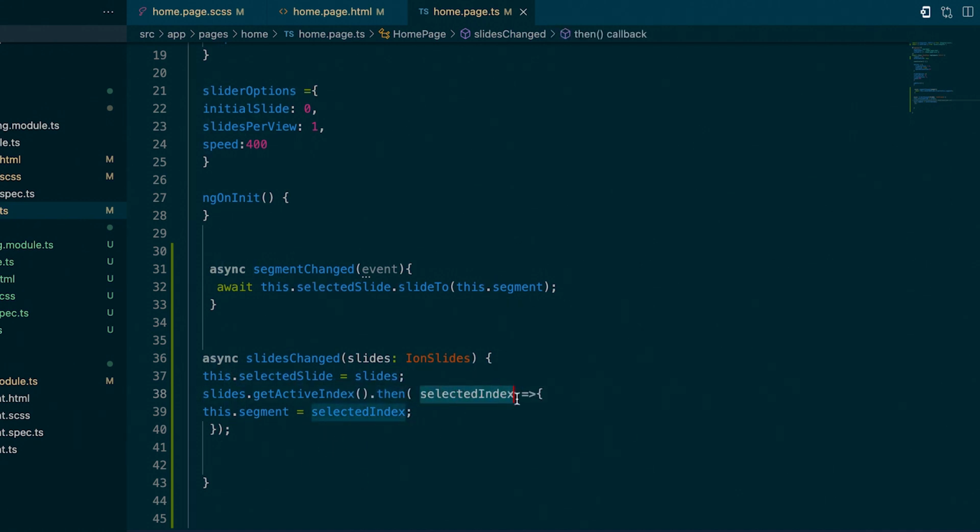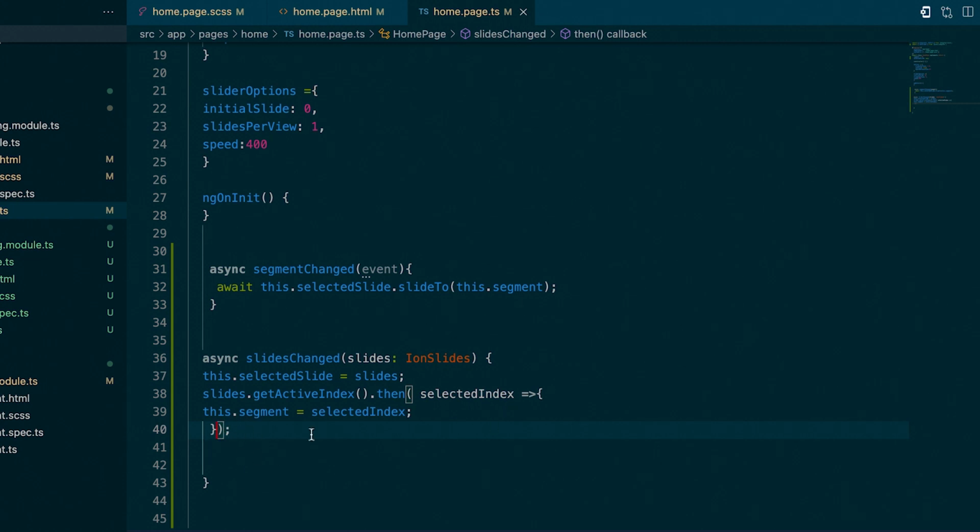That's why we call in this selectedIndex function. Here I didn't want to call the second function, but you can feel free to call it if you want to catch the errors in case the promise has been rejected.